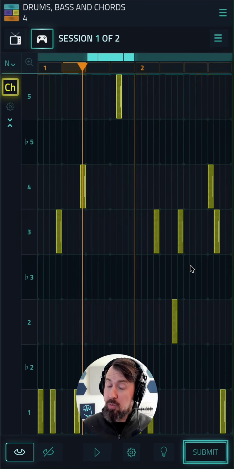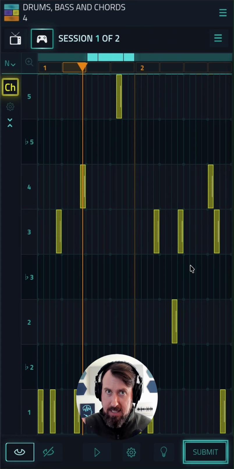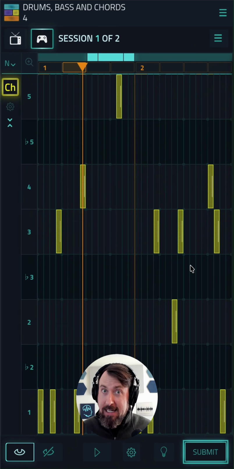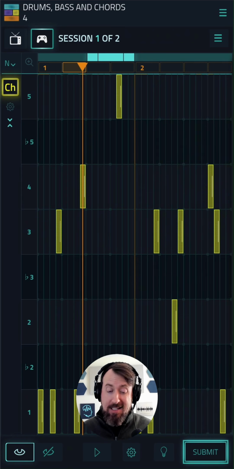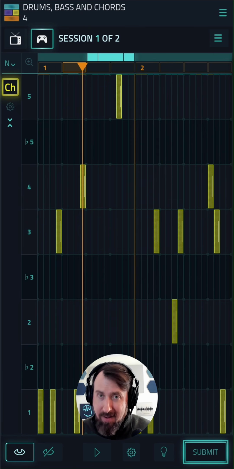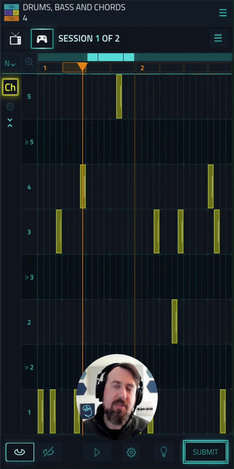That is the opposite of what you would want on desktop. You wouldn't want what you see and your loop to be automatically the same. But phone is different because you're being forced to zoom in. You're not zooming because you want to. You have to because the notes are just too small to handle. So I really encourage you to use this feature. If you don't like it, of course, you could just go into this menu here and disable it. But I'm telling you, this has made using any note editor, a piano roll, but particularly building blocks, so much more fun. It removes that phone tedium. So I really encourage you to leave that feature on.